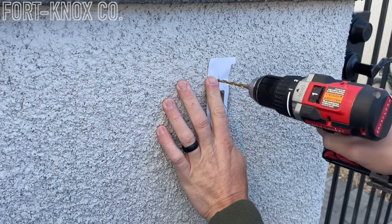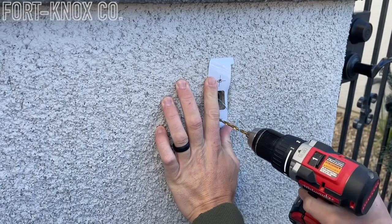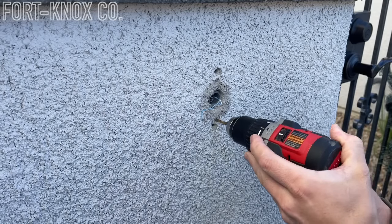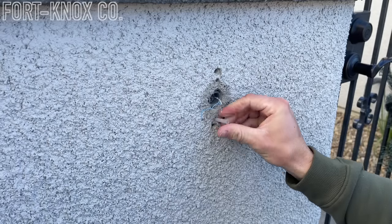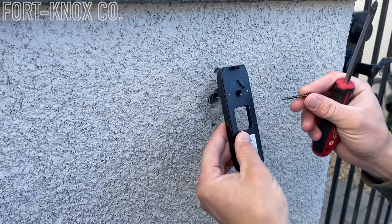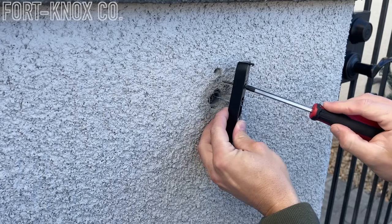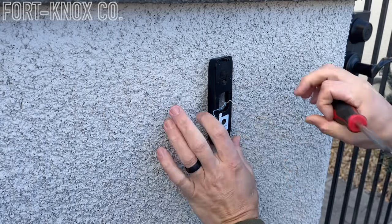When you're pre-drilling the holes into the stucco, I'd recommend starting a little bit smaller with your drill bit size. Sometimes it will ask for a quarter inch drill bit — I would start smaller because when you're drilling into concrete or stucco, it always seems like a little extra material is removed and the hole ends up being too big. Start smaller and if you have to, wiggle the drill bit around just enough to push those anchors in. Once you have the anchors in, put your base plate up and start securing it to the wall. We're going to use the shim they provide, which helps angle the camera. We have the doorbell off to the left where our power source is, so I want to angle it properly to see the walkway. When you do that, you can see the ground, the whole walkway, and it has a really big field of view. Get the base plate up there and then install the actual doorbell itself.